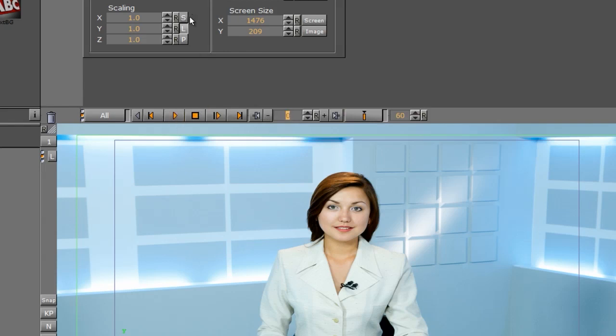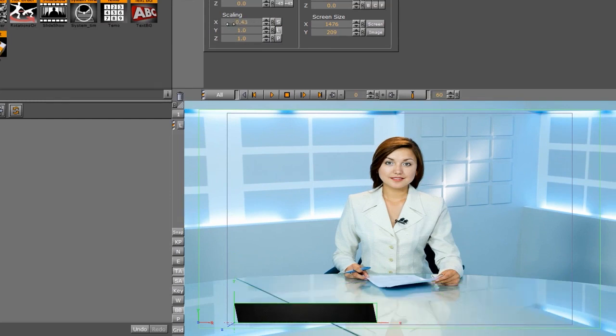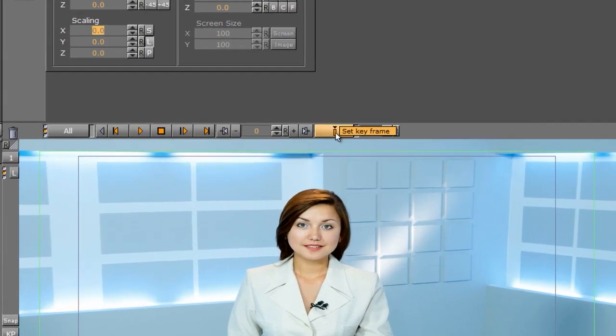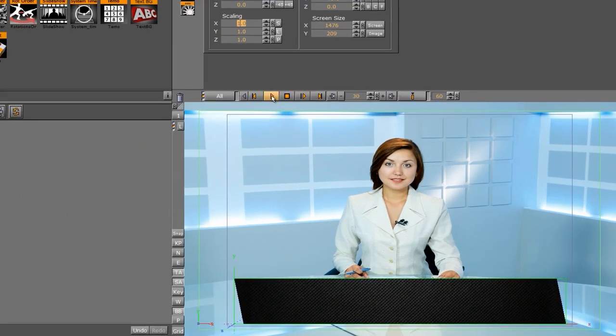And now what I'm going to do is actually scale. So I'm just going to use my scaling parameters here to make this grow and shrink. So I take my scaling down to 0, I hit set key, and now I have an animation on my backplate. I hit play and our Nagi or backplate animates up.